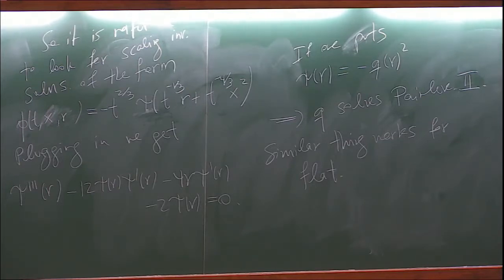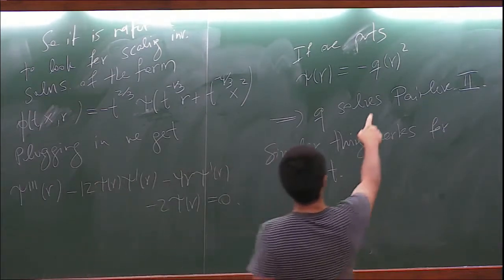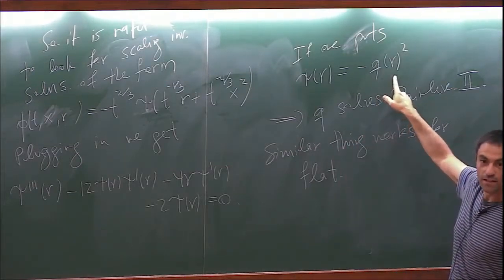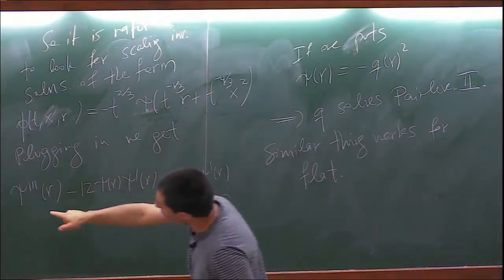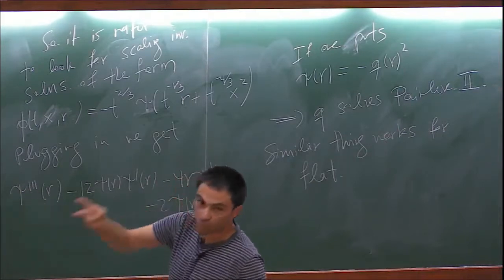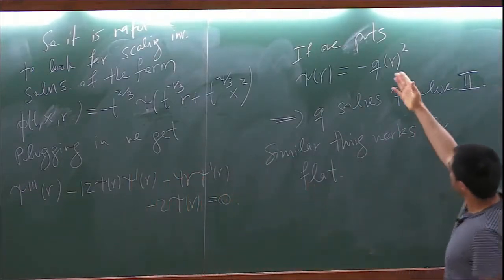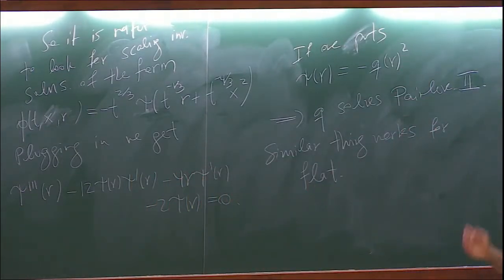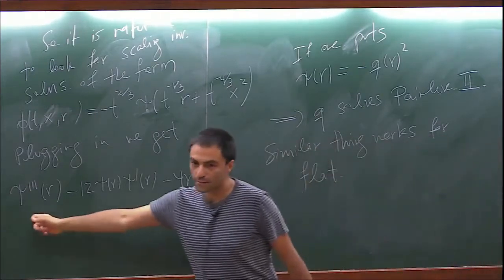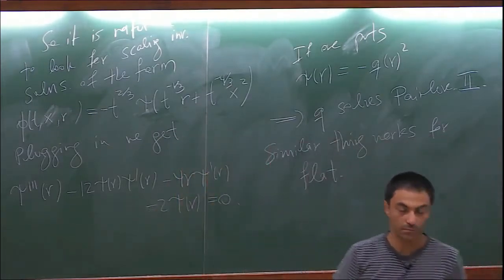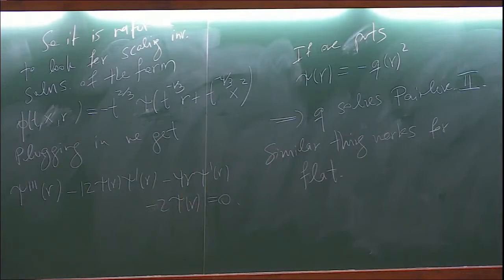It's calculus, but it's not completely straightforward. The least straightforward part is to guess that this is what you should do. Notice that this is a third order ODE, and Painlevé II is a second order ODE. So somehow this transform gets rid of the third order part and gives you a second order ODE. But there it is. That's one way to understand how these Tracy-Widom distributions arise.